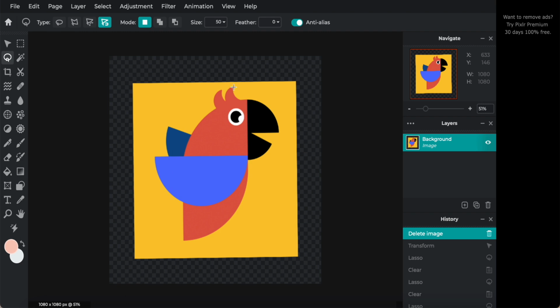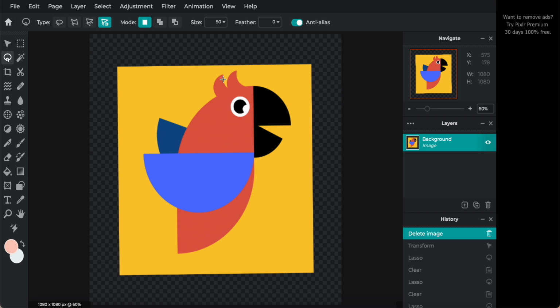Okay, I zoom in a little bit. I come here to press one click over here, then it will look like a magnet sticking around the outside of this parrot. Then this one is called magnetic.